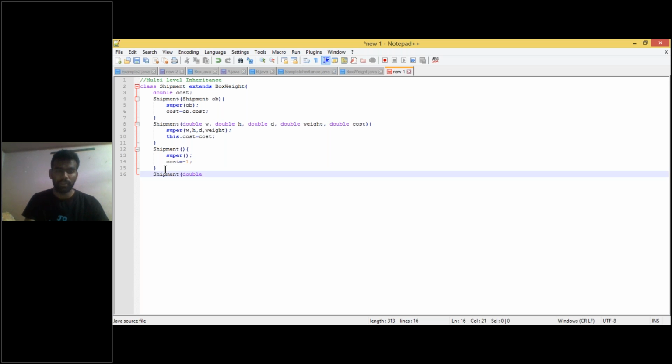What are the three properties? Width, depth, and height. For this I could create one more constructor, but we don't need it, it's not required. I think this is enough for an example.